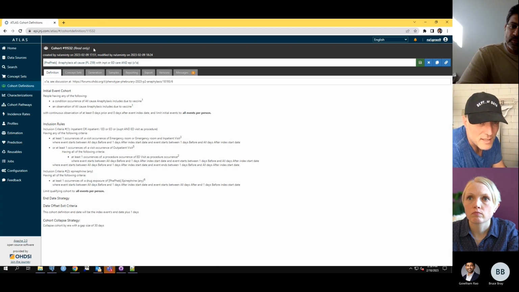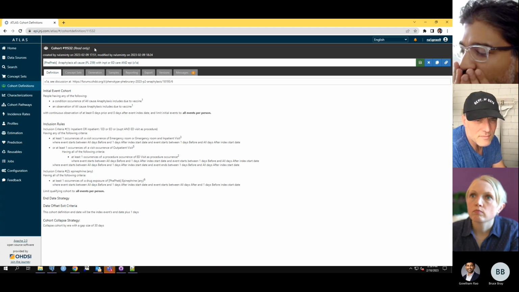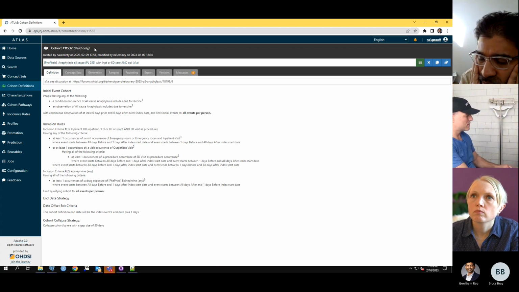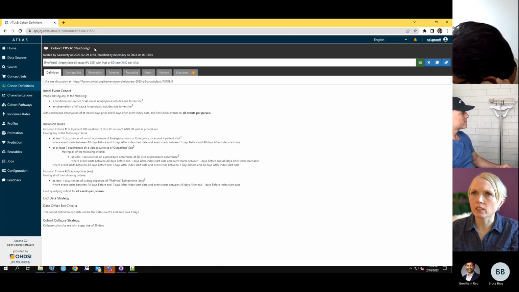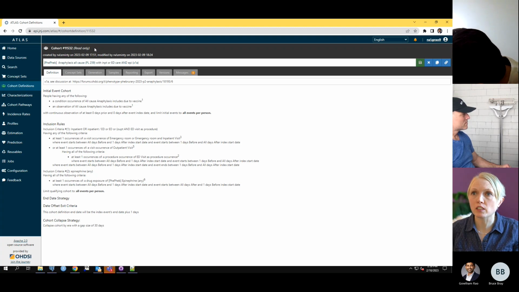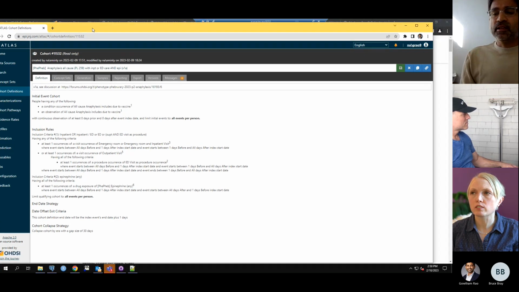Right, this is that 1A. It's the one you built. Do I have to permission you on it for you to actually see the logic? Yeah. And which Atlas is this on? I feel like I've tried to log into a few Atlases and I don't know. Is this a publicly available version of Atlas?